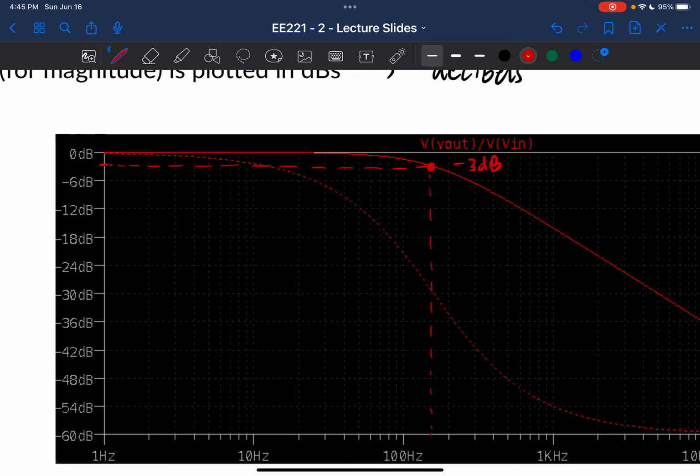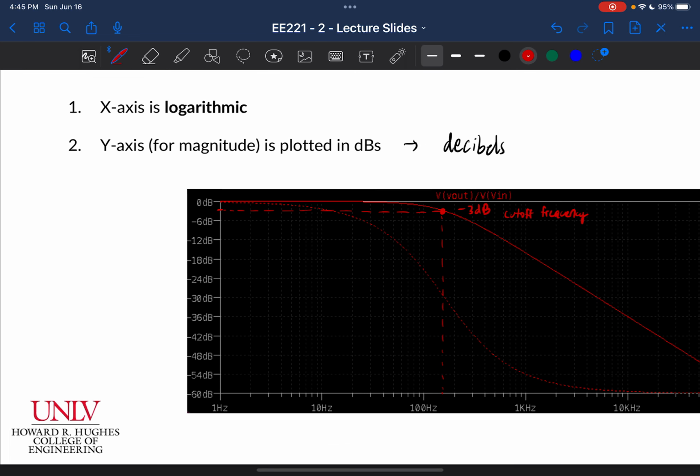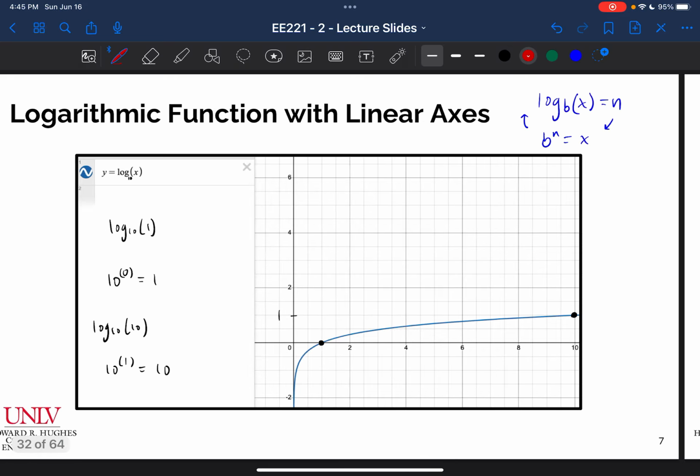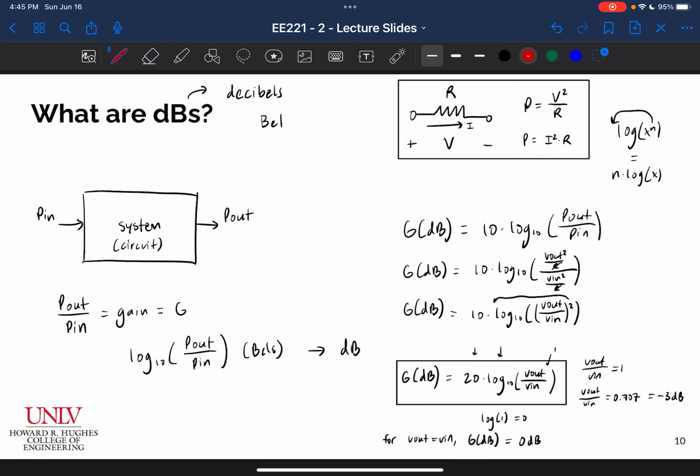And so not only is this frequency often called the cutoff frequency, right? It is also called the negative 3 dB frequency, or sometimes just shortened to the 3 dB frequency of the filter or of the circuit, okay? And that's why, because of course this is where V out over V in is equal to 0.707, and in decibels, that is a value of negative 3 dBs. Okay, so hopefully this is clear.